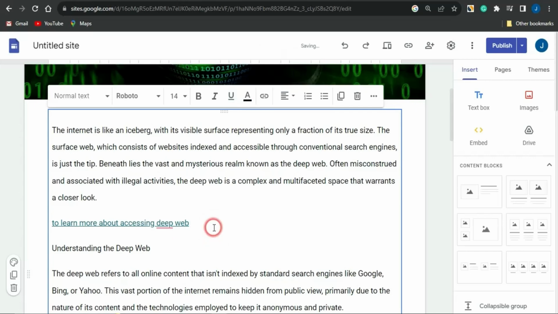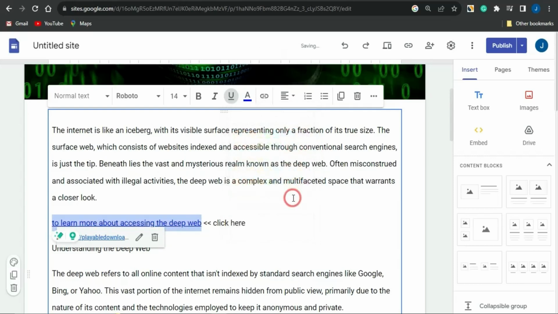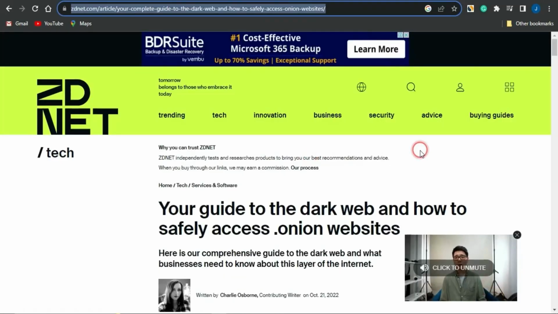So what I'm going to do right now is write in something like this. Once I put in something like this, as you can see, it actually looks quite better. I could simply change the font color to something like blue, to better indicate that this is a link. So once somebody clicks on that section, it's automatically going to take them to this article, but our content locker comes in between. You simply have to complete a simple offer before they can gain access to this article, which will help them further.